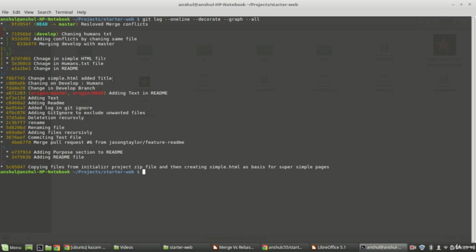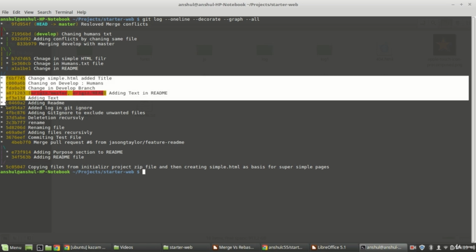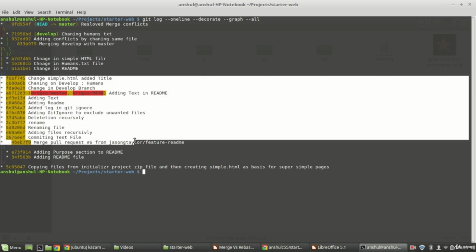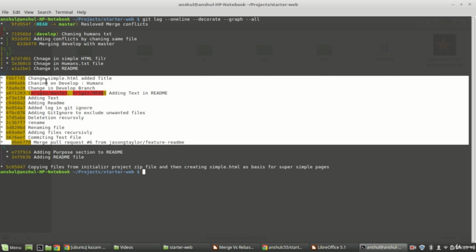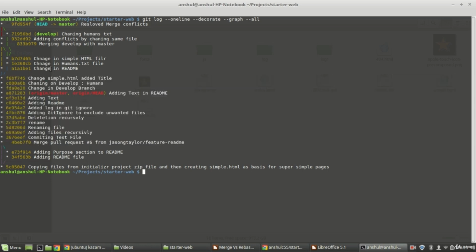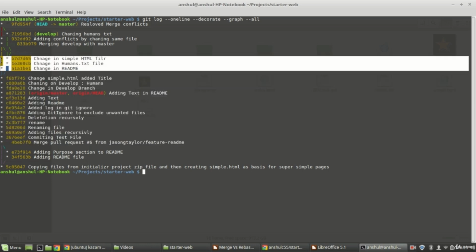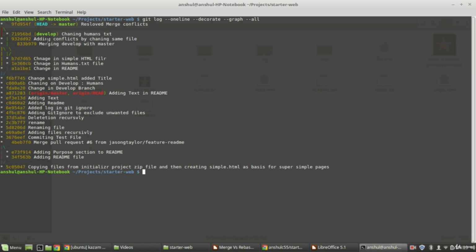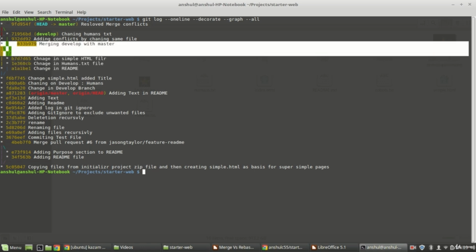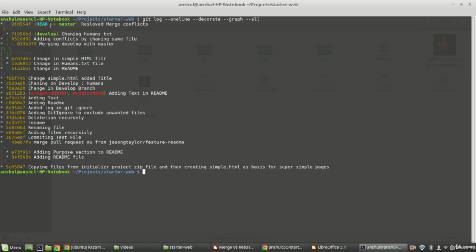Here, you remember, last time I created a new branch, the develop branch. These are all commits from my master branch. After that I created the develop branch, made some changes in it, then merged it again with the master branch. Currently my head is pointing to the master branch.